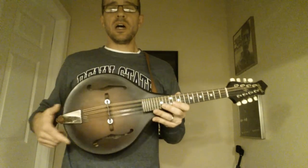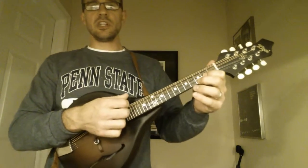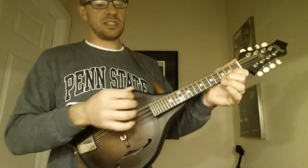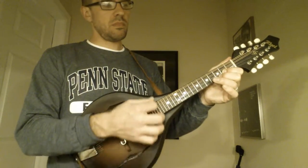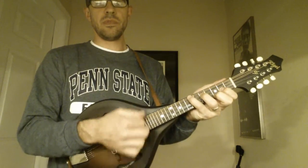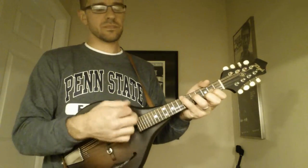So just a couple notes on it. If you hear just the open G chord alone, it has a nice kind of almost oval hole sound to it, but it's clearly an F hole. The chop on the G chord, if you listen, you can hear the bottom end very well. It's woofy. It has a woofiness to it, the bottom end.